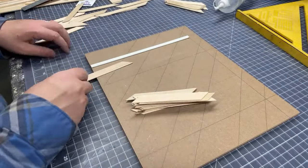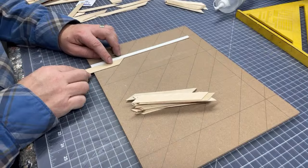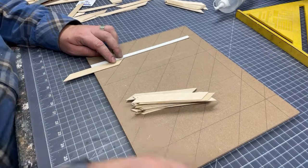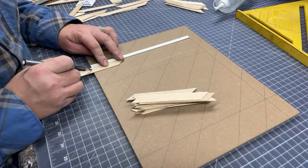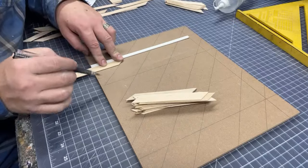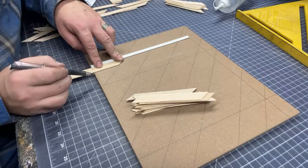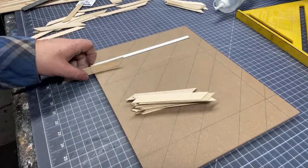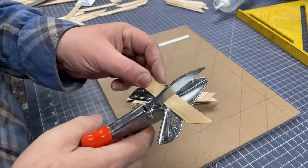Then it's a matter of, do I want to start it? I guess I'll just use one of my reference lines to start it. Yep. And I'm going to cut this off now, so that I can use this piece on top or in another spot if I need to. I could glue it all down and then cut it all off later. But I'm going to go ahead and just trim it now.